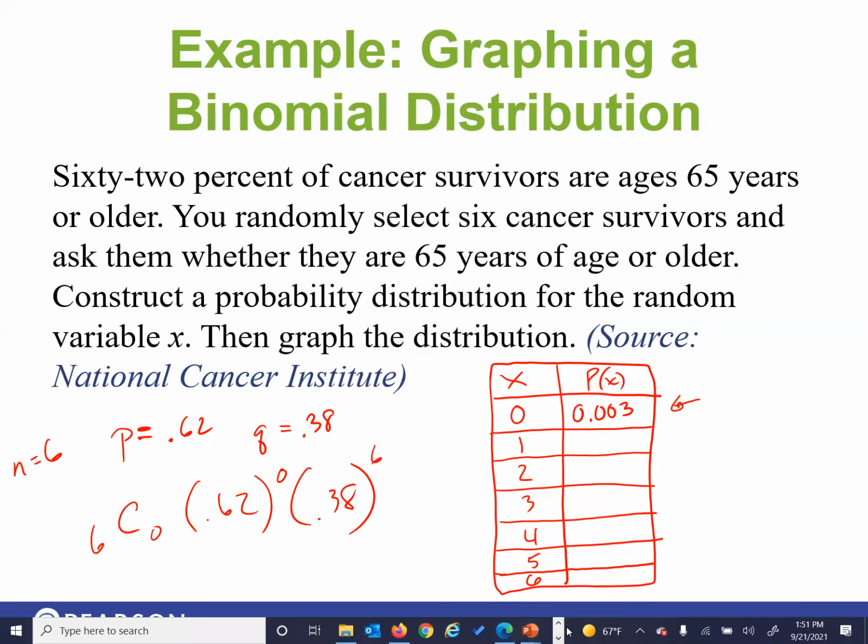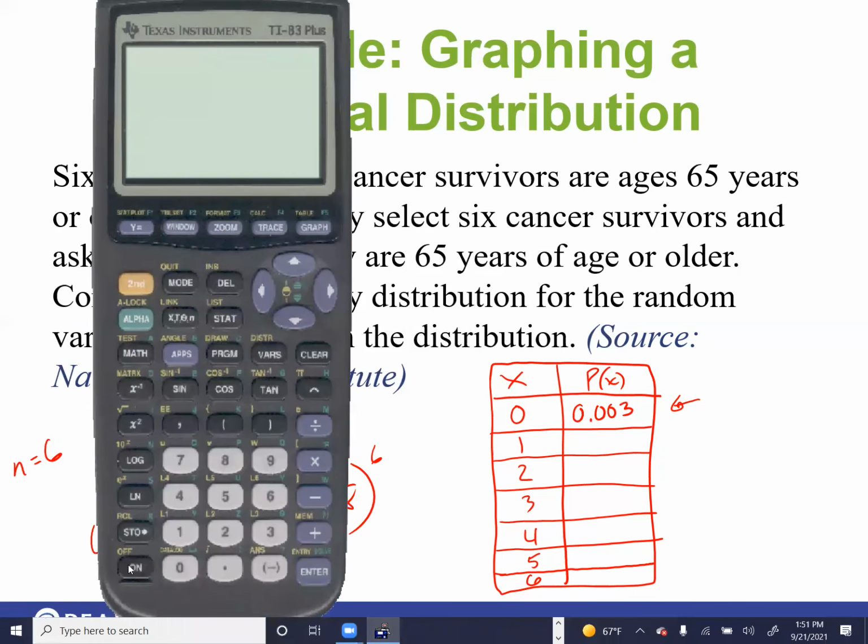I'm going to jump on the calculator here. Clear, clear. And remember, the next one is going to be easy. You're just going to re-input your stuff. So it's 6, math menu, probability, number 3, 0 is what I'm looking at. I like the multiply part over here because it gives you a little bit of space. 0.62 to the 0 power, so I want 0 successes, multiplied by 0.38, and I want all 6 of them not to say it. Oh, 0.003. Perfecto. I showed you a little trick here. What do we do? Anybody? Second, entry. And then you got everything. You just stick a 1 in for the zero, stick a 5 in for the last 6 over there.